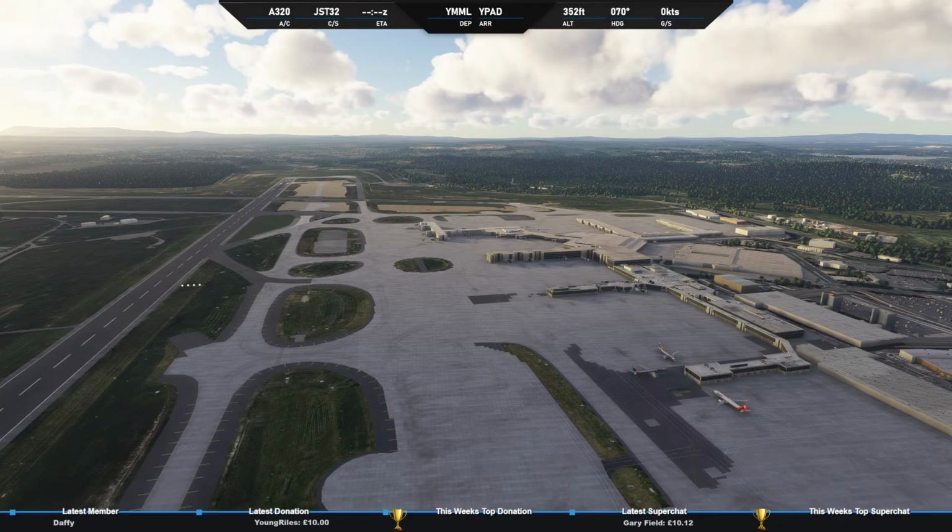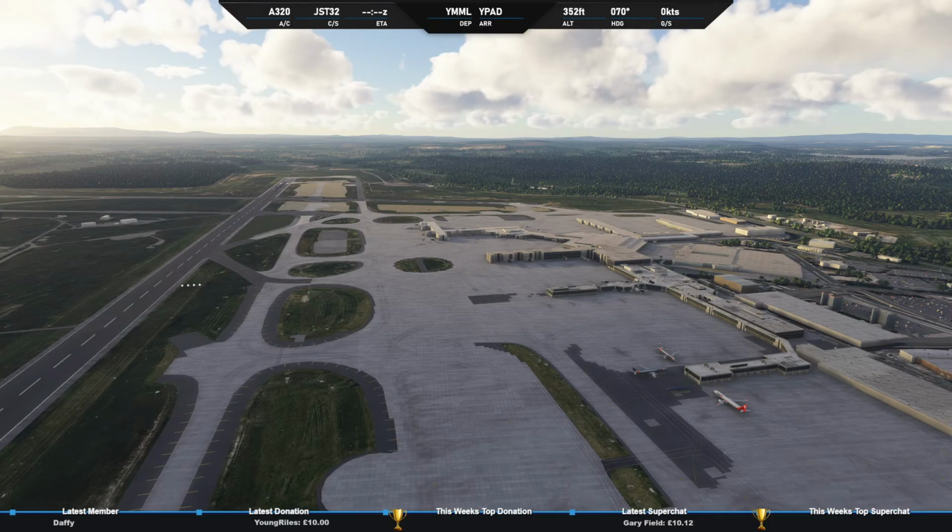Having flown it yesterday, I completely forgot how amazing this add-on is, and it just recently received what they call the Big Fenix update, which is a whole host of fixes, enhancements, improvements, essentially bringing up full Microsoft Flight Sim 2024 compatibility, which it already had, but fine-tuning it to make sure it works really well in this simulator. We're live time, live weather.